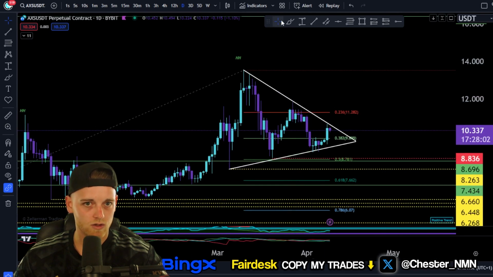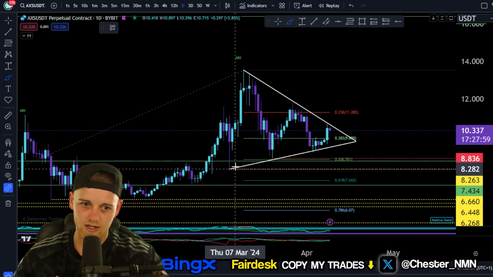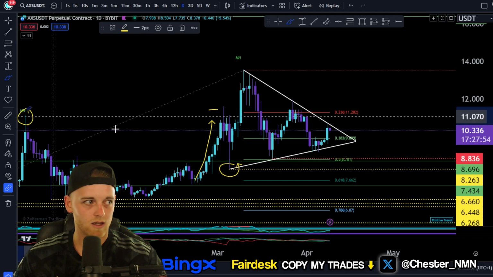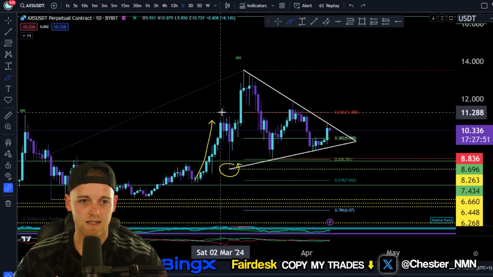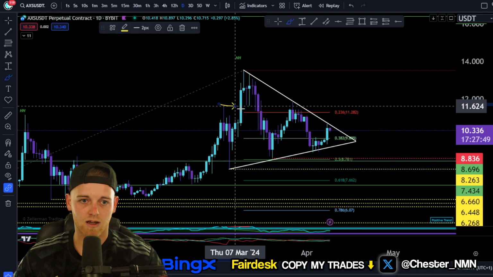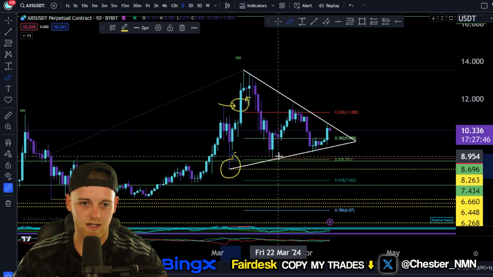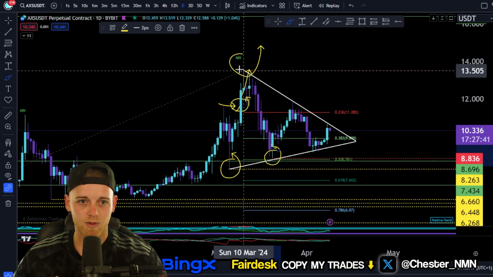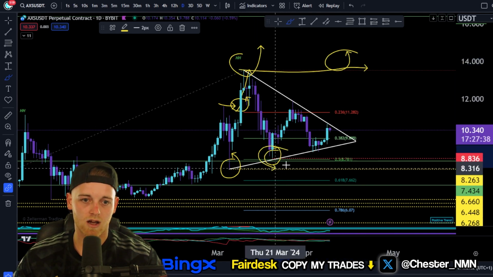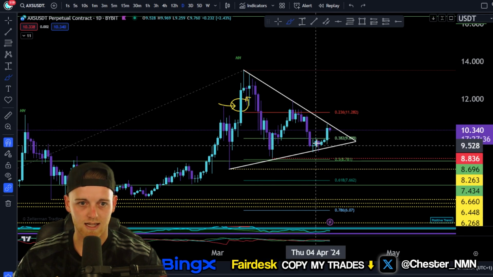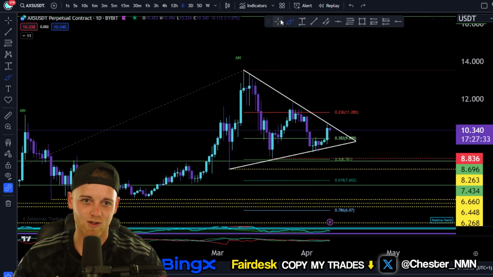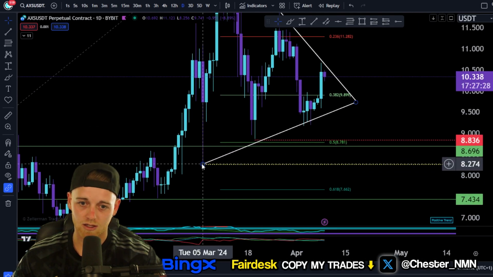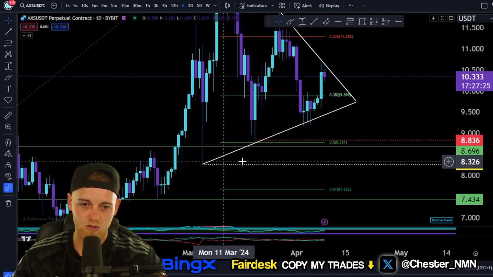Now, just a little quick lesson on higher lows, guys, for you less experienced traders out there. A higher low is when you have a move breaking previous highs, as you can see over here, and then a significant pullback from that zone, and then you break that high again. Once you break that high again, it confirms that higher low. So you can see here, we've broken this high, we've set this high, we've had the pullback, but we haven't broke this high again, right? So this is an unconfirmed higher low at this time, so it doesn't stand. It stands, but it's not valid, essentially. So we can actually lose it, and it still holds that bullish market structure. But this is the most recently confirmed one at $8.25.